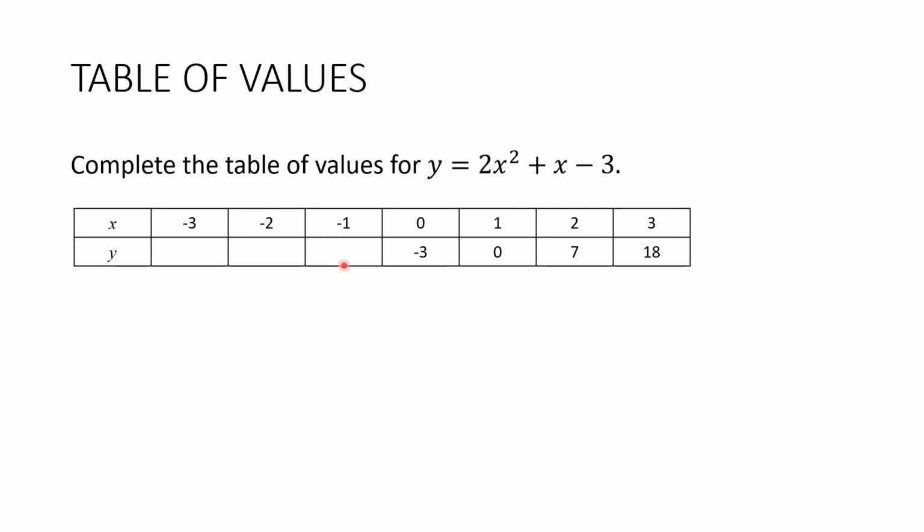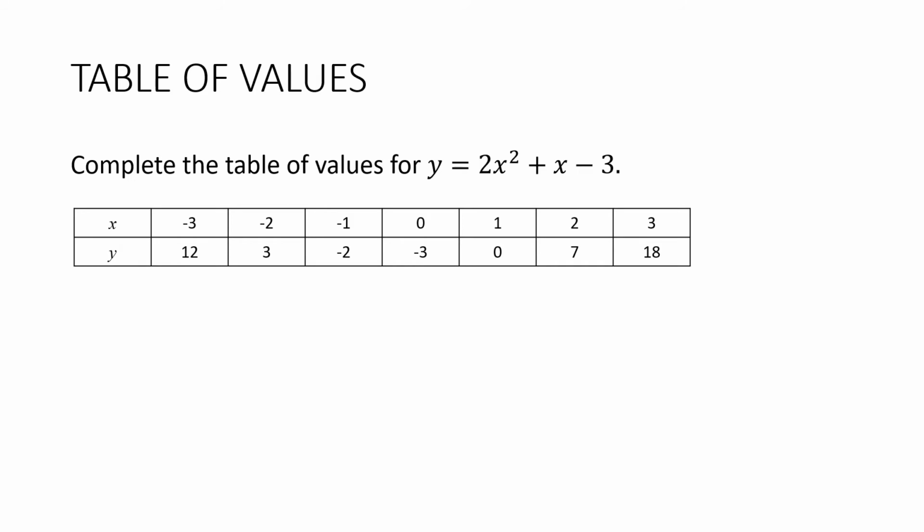Okay, let's put the negatives in. Putting the negative 1 in here, negative 1 all squared is 1. So this is 2, take away 1 is 1, take away 3 is negative 2. And we can see that we're not going to get a pattern. In fact, we're still decreasing here. Let's put in negative 2. So that's going to be 8, take 2 is 6, take 3 is 3. And we're going to have to put in this one as well. So putting in negative 3, 2 times 9 is 18, take away 3 is 15, take away 3 is 12.